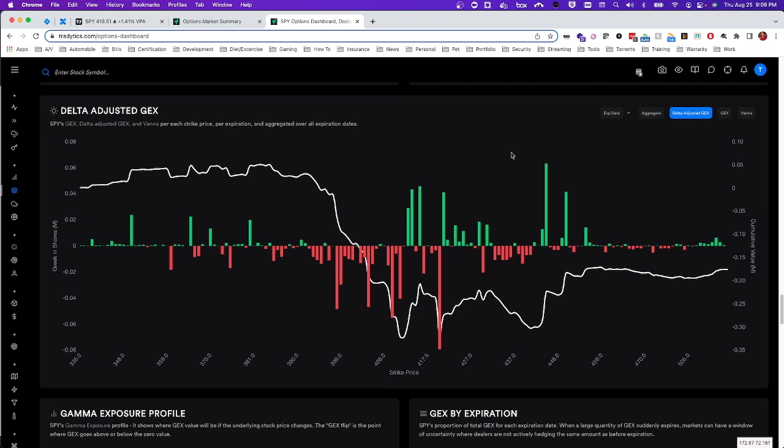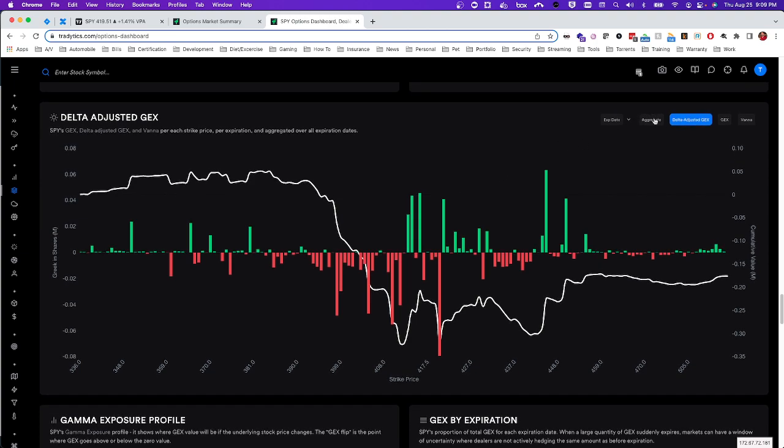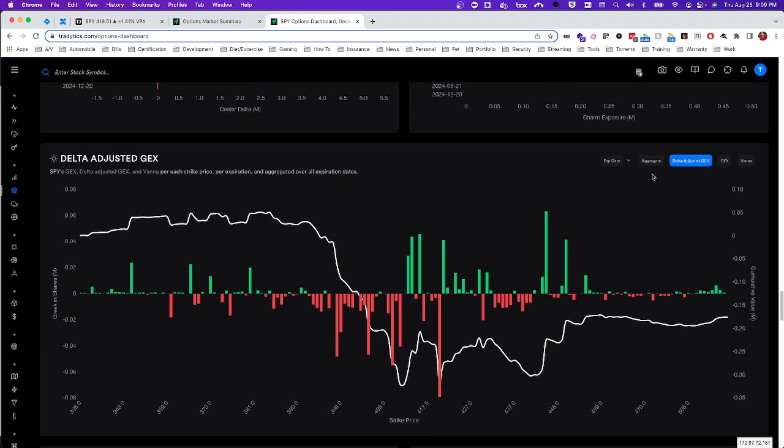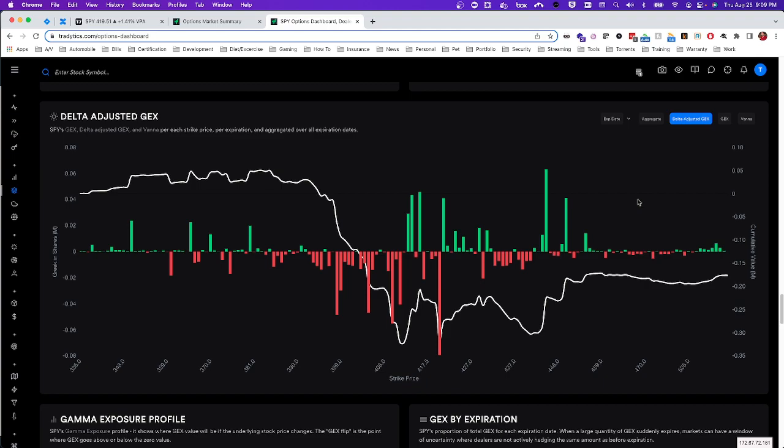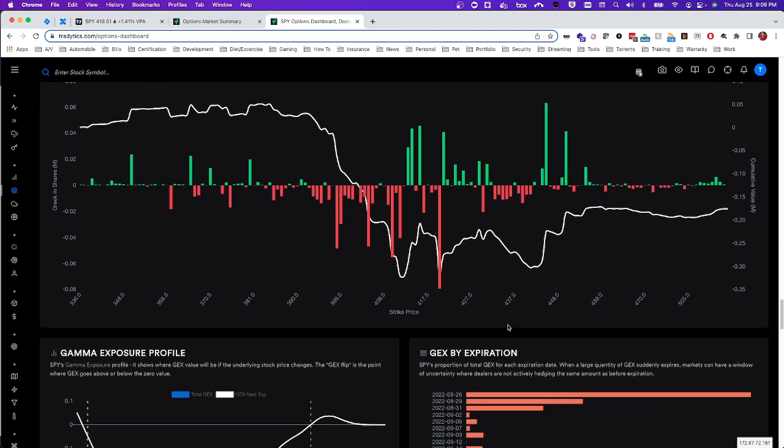So we don't want to look at the aggregate of all these expirations. Currently, it's the aggregate of everything. We want to look at the weekly expirations and the monthly expirations. Now, today is August 25th, 2022. So most of the expirations fall at the end of the week, which is tomorrow, August 26th, 2022. And we do see some decent amount of gamma exposure on the following days as well.